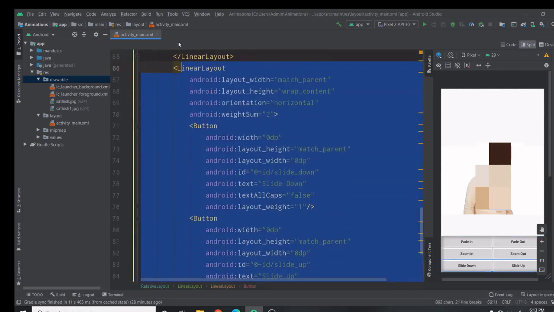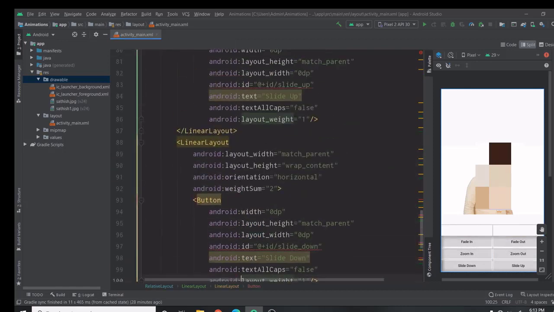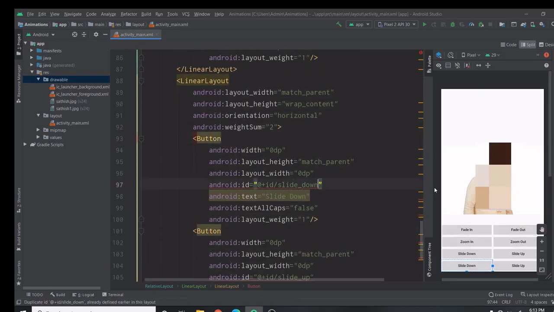I'm just copying the entire layout again over here. So here I'm changing the fourth row first button ID for bounce.